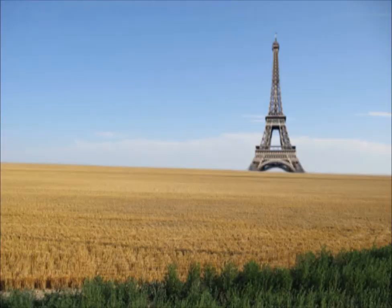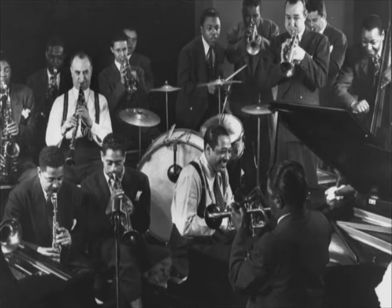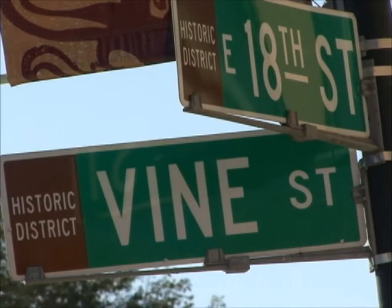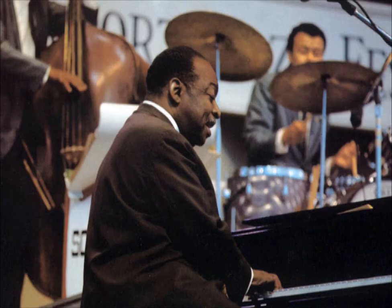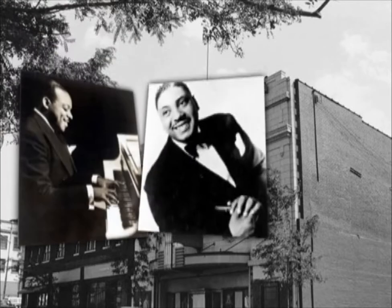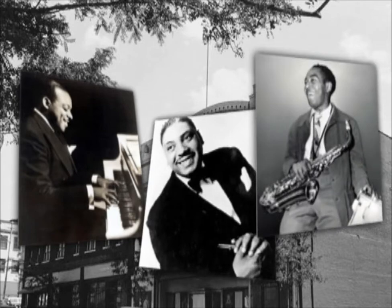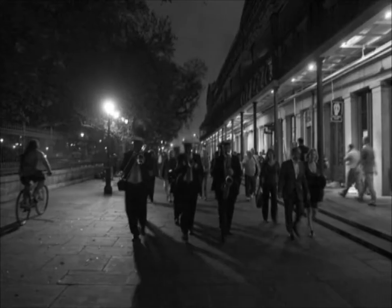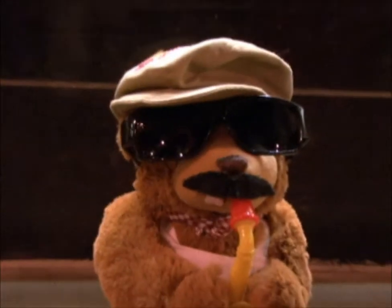Known as the Paris of the Plains in the 1920s and 30s, Kansas City was one of the most dynamic jazz centers in America, with a hub of activity at 18th and Vine. Exciting and unrestricted, it was a magnet for artists and musicians such as Count Basie, Big Joe Turner, and KC native Charlie Parker, who would usher in the bebop style in the 1940s. It's been said while New Orleans was the birthplace of jazz, it grew up in Kansas City.